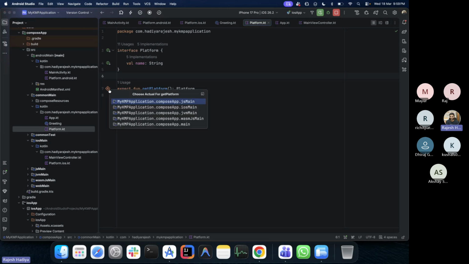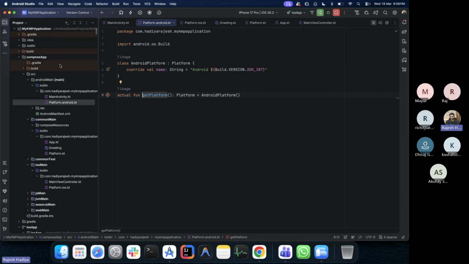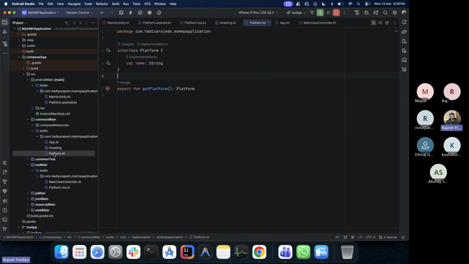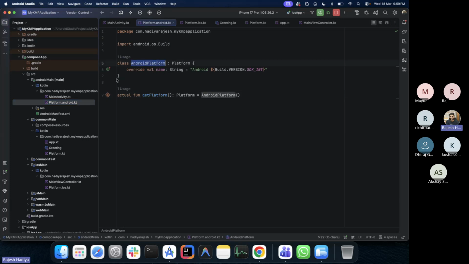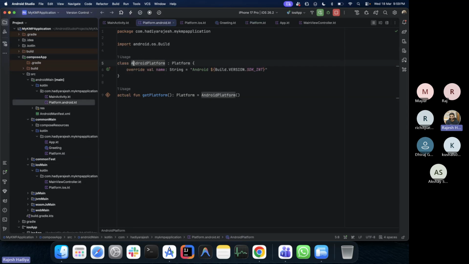So in Android, if you look in the Compose app, and one more thing: whatever the name of the file where you are expecting some data, functions or variables, each platform should create a file with the name of that file, then dot platform name dot kt. Okay, so that is done. Inside this file we are extending this Platform interface via AndroidPlatform, and we are overriding the name via Android.os.Build.VERSION.SDK_INT. Okay, we are doing this, fine.